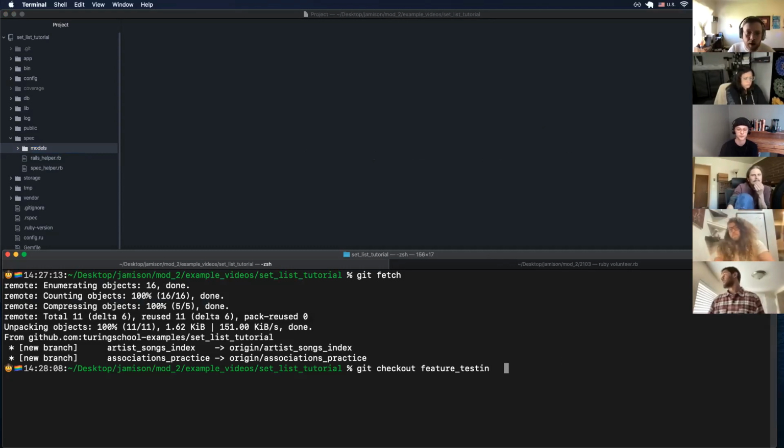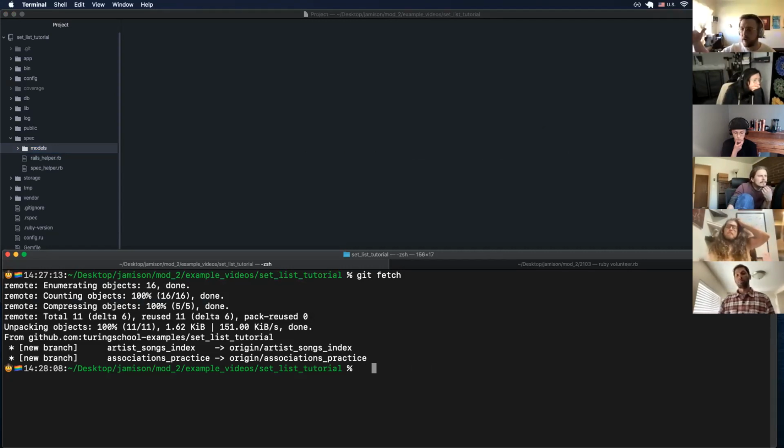Noah? I had also made my own, and I was just trying to catch up in a particular way. I have a spec directory and a models directory under that. If I'm making that from scratch, do I need to make sure that there's anything else in there? It's a spec folder with a spec helper that just has an empty models folder under. That's all I need? That sounds great. Yeah, it sounds like you already have your RSpec gem installed and all that good stuff, but you don't have any feature tests written, which is pretty much where we want everybody to be for this lesson.